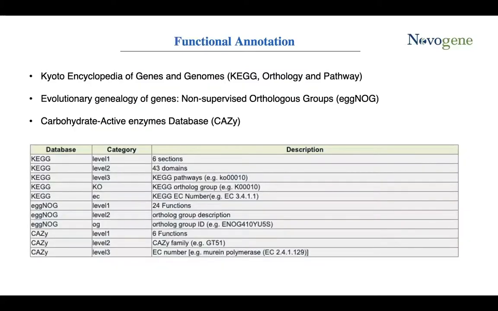So also metagenomics provides insight into the physiology of a community by clarifying the collective functions. And those functions are encoded in the genomes of the organisms that make up the community. And the functional diversity of a community can be quantified by annotating the metagenomic sequences by using the several databases here. So we have the KEGG database, the eggNOG, and the CAZy.